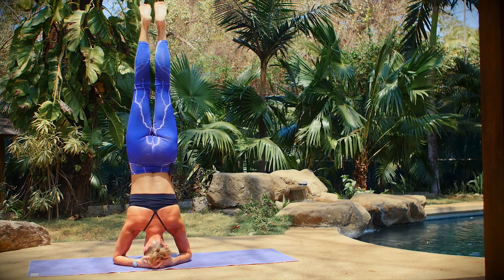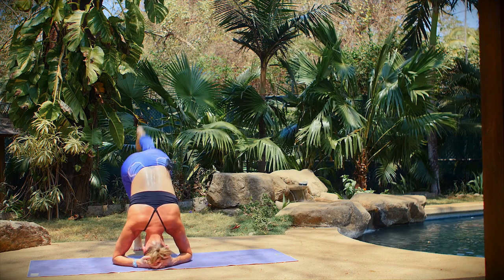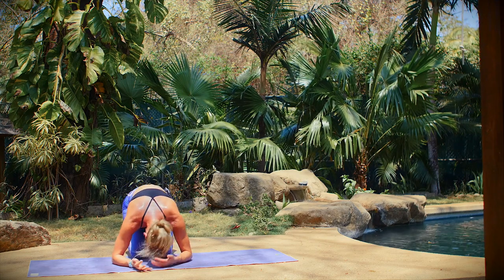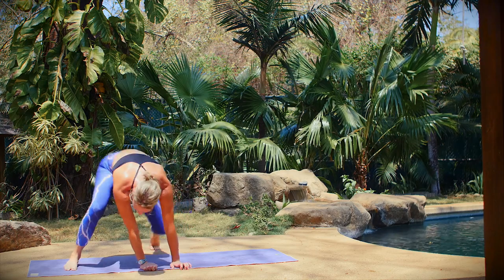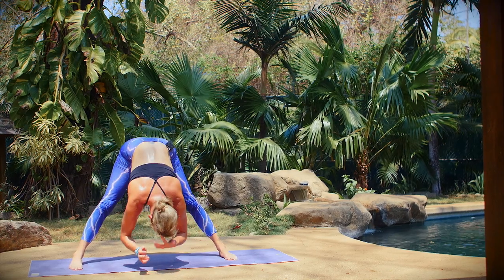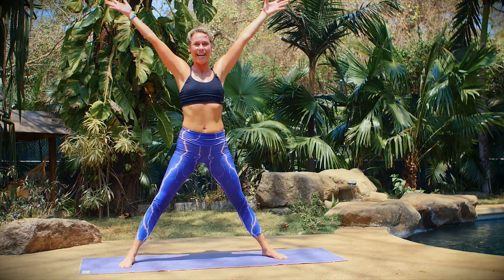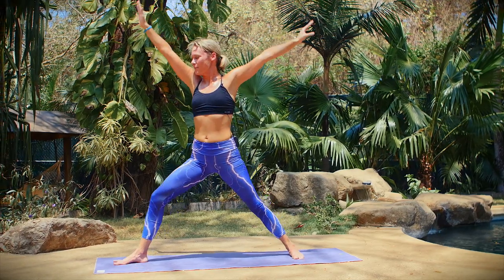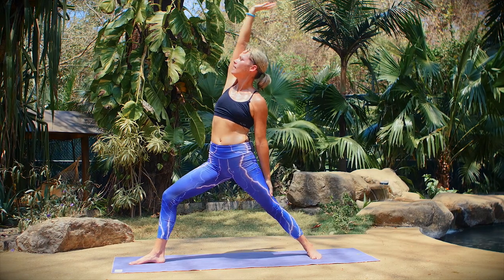If you're still in tripod headstand, you can straddle down, or you can split down or pike down. Return to standing straddle splits. And then come all the way up. We're back. Warrior two to the front of your mat. Reverse warrior. Low lunge.